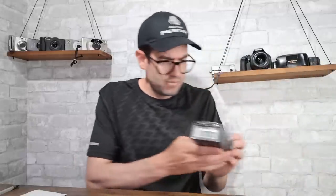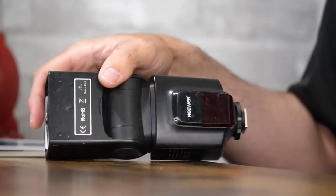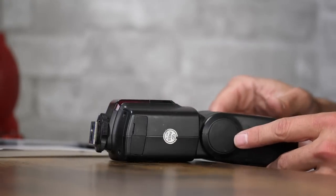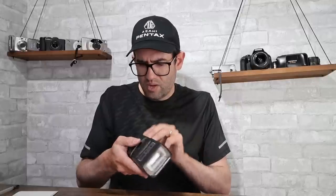All right, moving on. We have a newer, I think it's Neewer, N-E-E-W-E-R, which is an aftermarket brand of flashes, mainly flashes. They also do battery grips and batteries and some other stuff. And they've actually started to get into video production and lighting that way. So, oh, battery compartment looks good. Oh, that's nice. Let's go ahead and put some AA batteries in and see if it works.